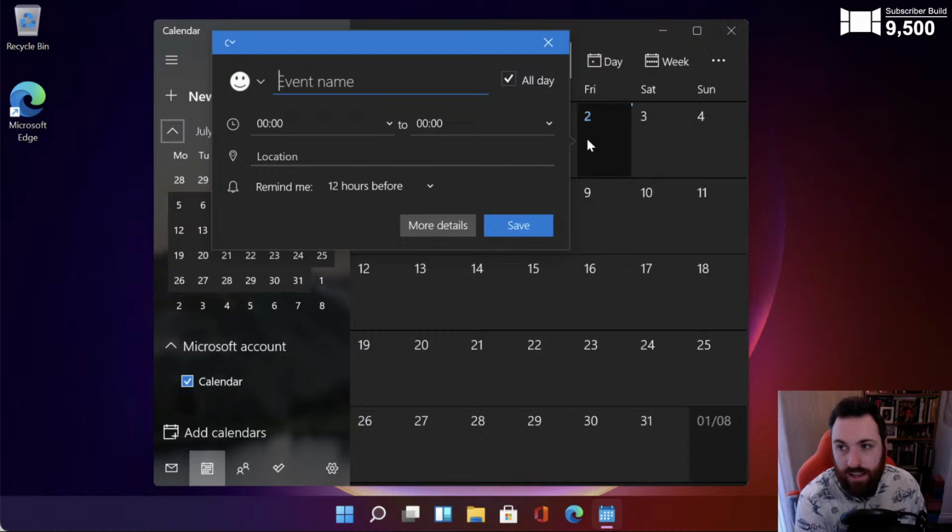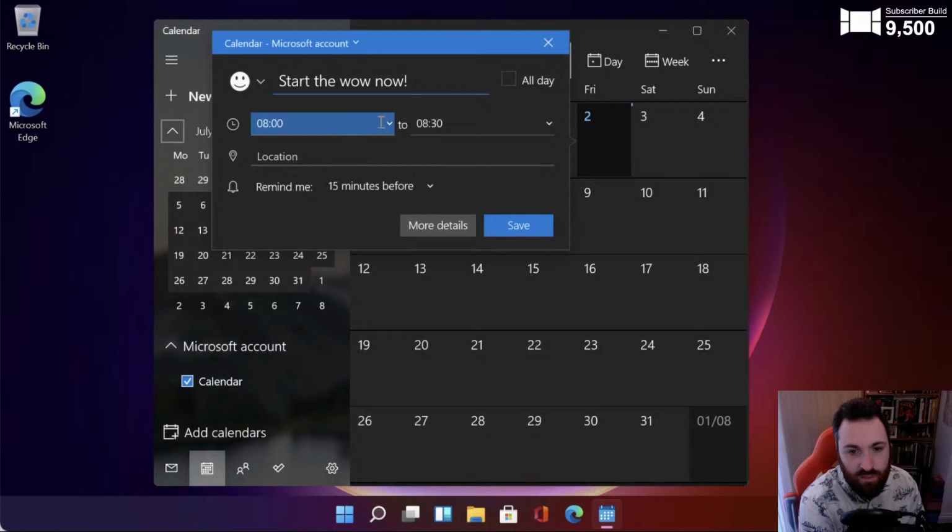So start the WoW now. Okay, what time are we on? So Windows 11 thinks it's 11:42, which is not correct, but we'll go with this. Ooh, hang on. What's going on here? Why can't I click? Ah, it's not an all-day event. That's why.